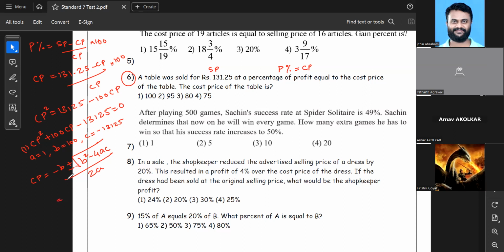In this case, I have to substitute the values: minus 100 plus or minus under root of B square, which is basically 100 square, nothing but 10 raised to 4, minus 4 into A into C. So 4 into A into C gives you 525. But it's not making any sense here. Why so difficult a number? The number should not have been so difficult here. This is giving you a tough job.